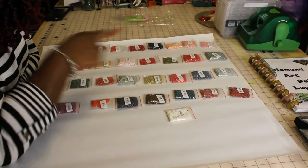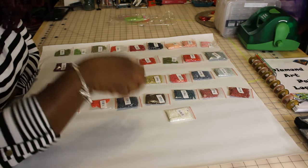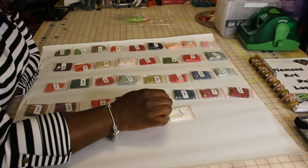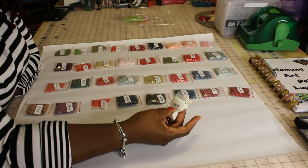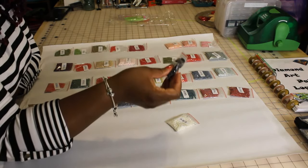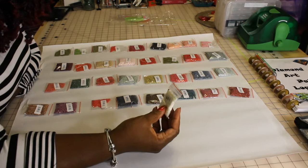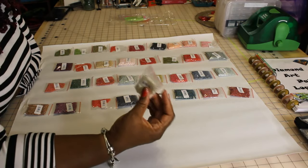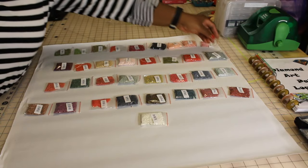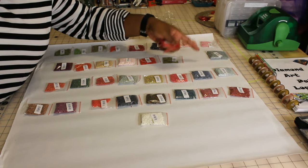Alright, so the colors look nice. That's a really beautiful burnt orange and this nice lovely maroon. And I'm going to show you the numbers. Each label is the number of the color and then the DMC code. Because number 4 is black and that is 310, and we all know that 310 life, right? So those are the DMC codes, and then it also tells you how much each packet weighs. Like this weighs 7.9 grams, so that's nice. The biggest color is this color. I find that's interesting. That's 18.1 grams.